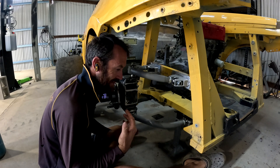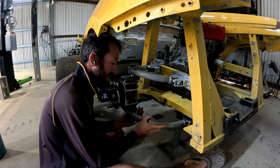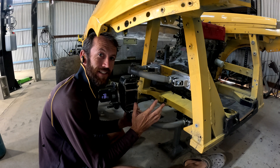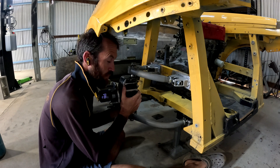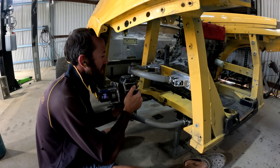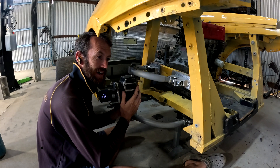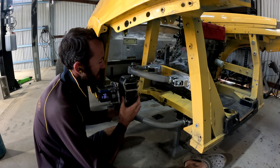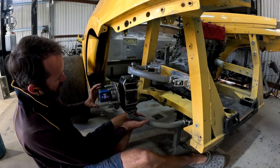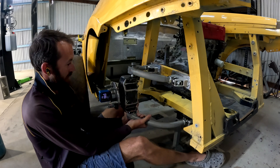The moment of truth - all this hard work over the past few weeks to get these double wishbones made and on the car, and I'm about to actuate the suspension to see if it's all correct. We hadn't been able to actuate it with the prototype spindle, but this is the real spindle out of 5mm plate - still have to gusset it, but it's the real one. The uni balls are a bit firm but holding all the weight with no jacks. At ride height the degree finder is reading zero.